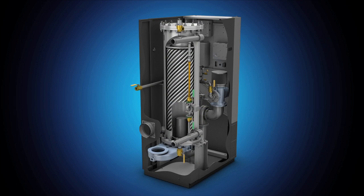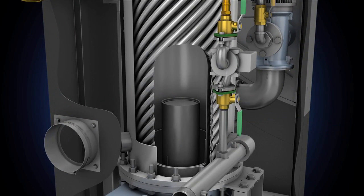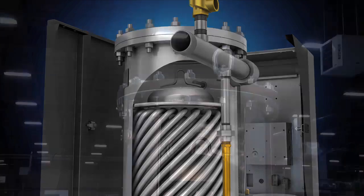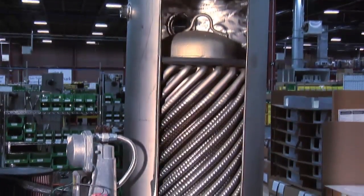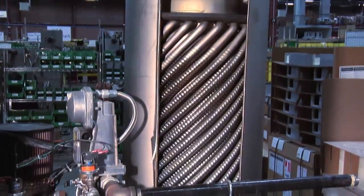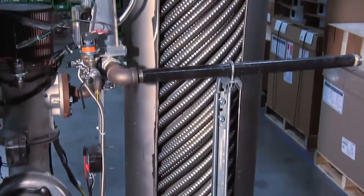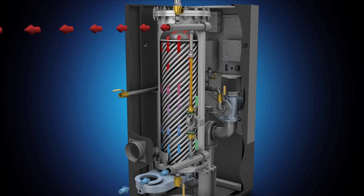It has a high-efficiency heat exchanger. Its proven helically-wound fire tube design is impervious to corrosion, providing extended heat exchanger life and reliability. The corrugated tube system increases the effective heat transfer surface area for highest possible efficiencies up to 99%. The overall efficiency of this design provides more hot water from the smallest total installed footprint available, and the enhanced waterside flow distribution maintains constant minimum velocities that keep solids in suspension and greatly reduce scale dropout.